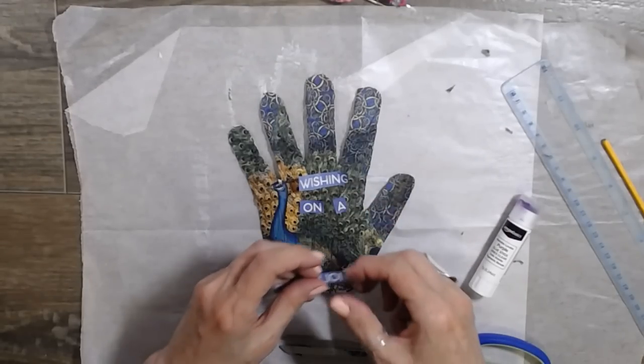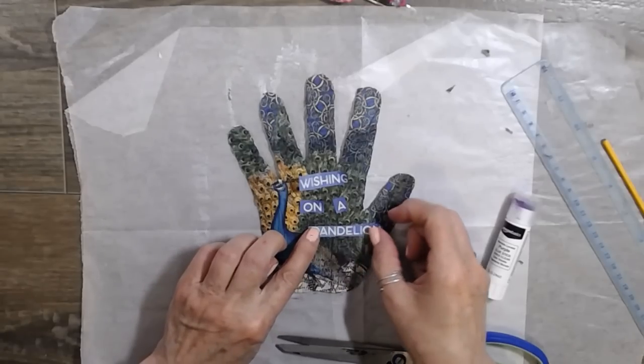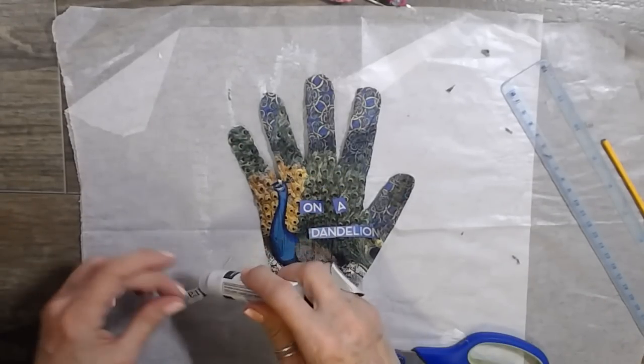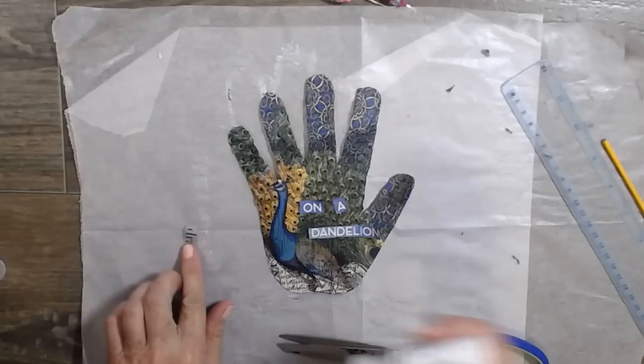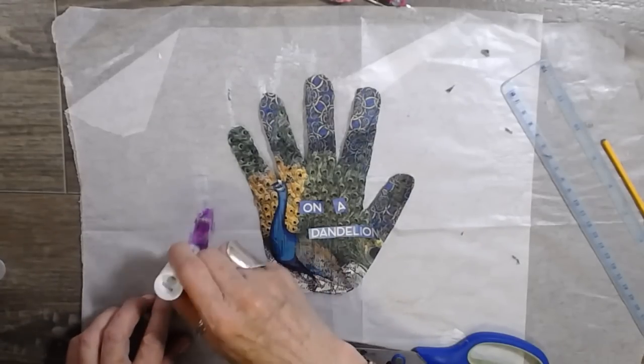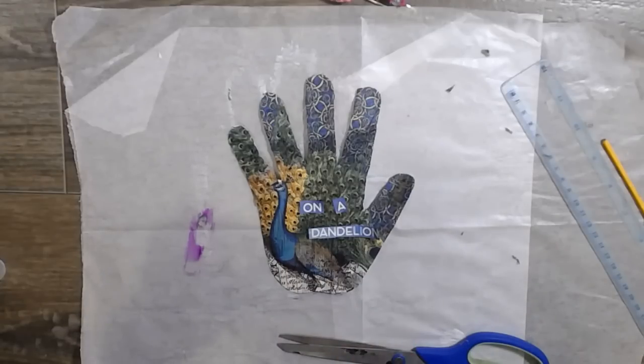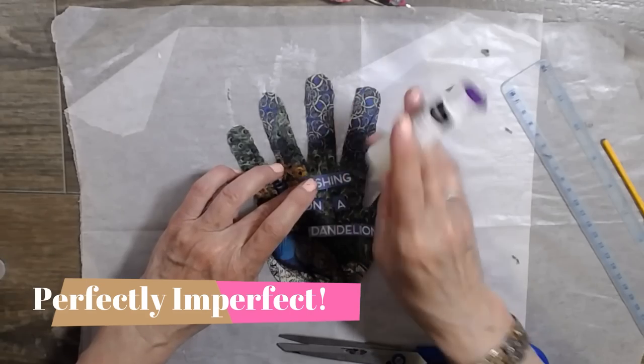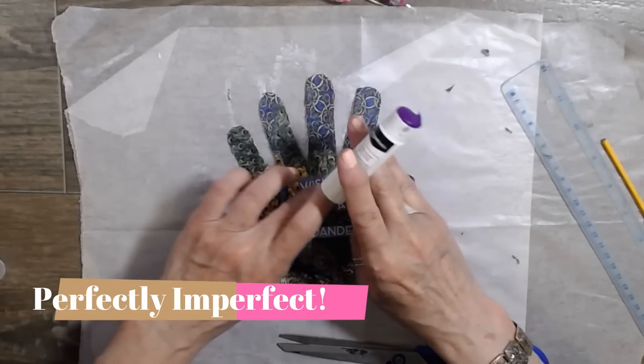Dandelion. Super cute. That's perfect, right? All right, let's go ahead and get those down. And they don't have to be perfect. You know me. I don't want anything to be perfect. As a matter of fact, I'd rather it not be. Thank you very much. Perfect stresses me out.